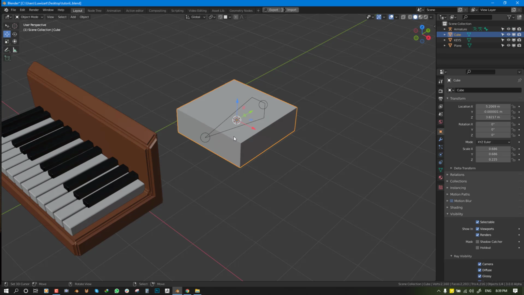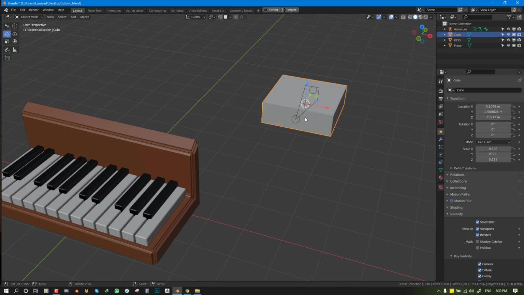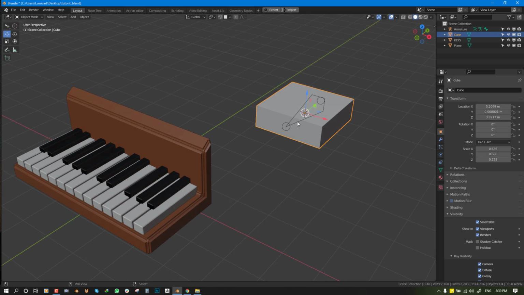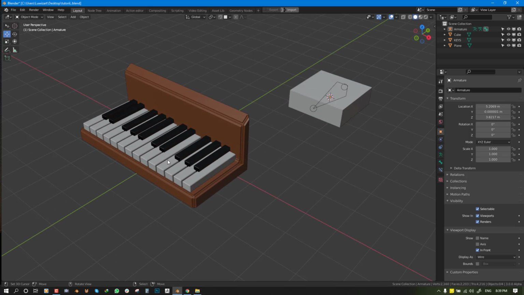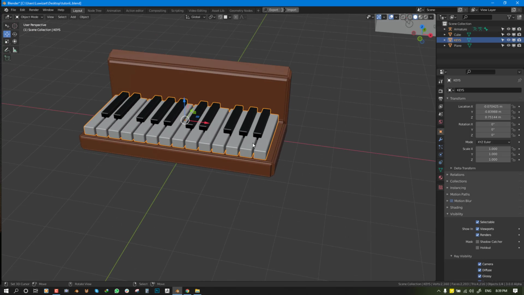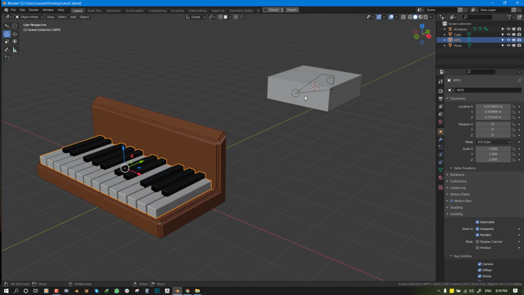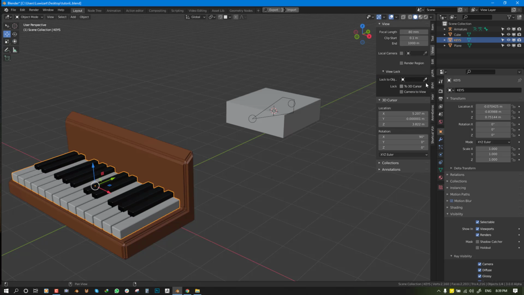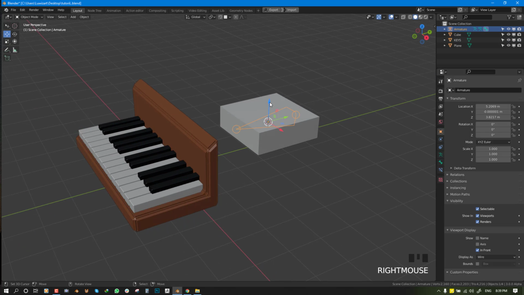So we want this object to be parented to this armature. When we're dealing with single objects like this, it's as easy as selecting this, shift selecting this, going to pose mode, selecting the bone in pose mode, and doing Ctrl P to bone. But for a situation where you have all the keys combined, which makes the scene simpler, it's probably better to use weight paint. I'll just turn on my screencast keys. So let's just do that.